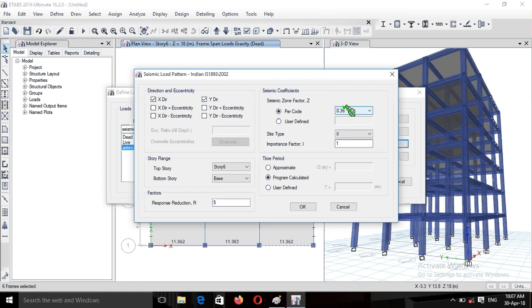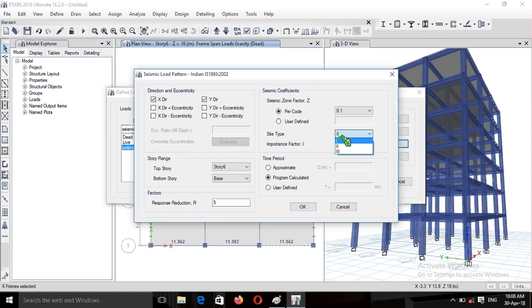Okay, now the zone factor is 0.1 for zone 2. So I will select zone factor 0.1 because for zone 2 the zone factor is 0.1. For zone 3 the zone factor is 0.16. So for our case it is 0.1. Soil type is moderate.